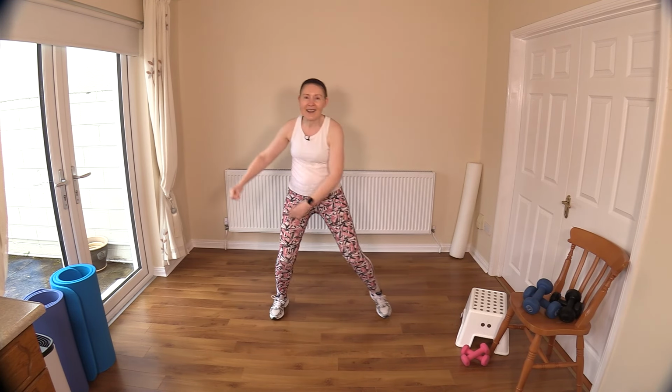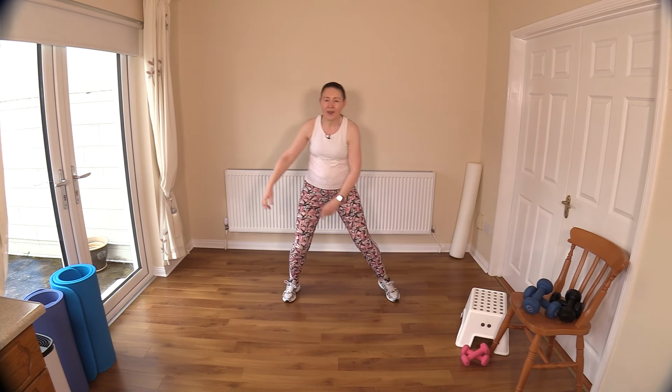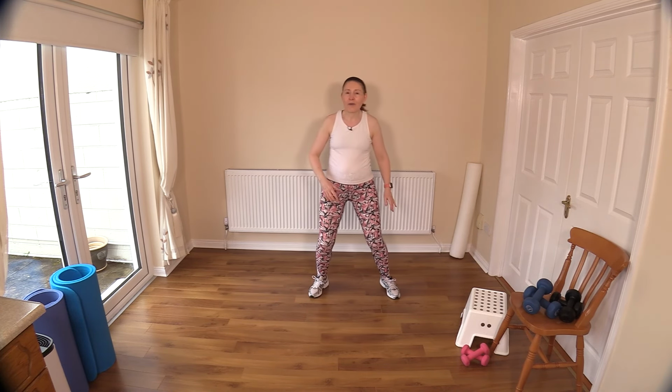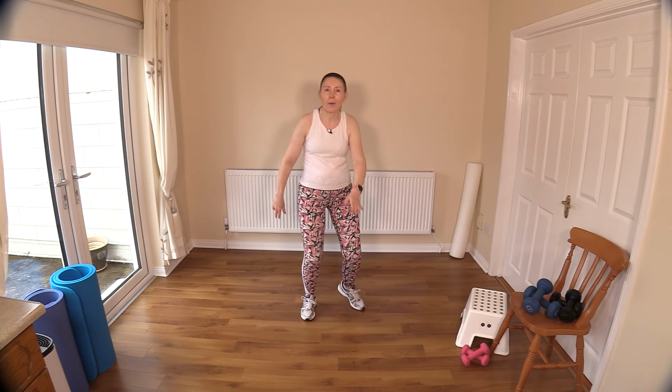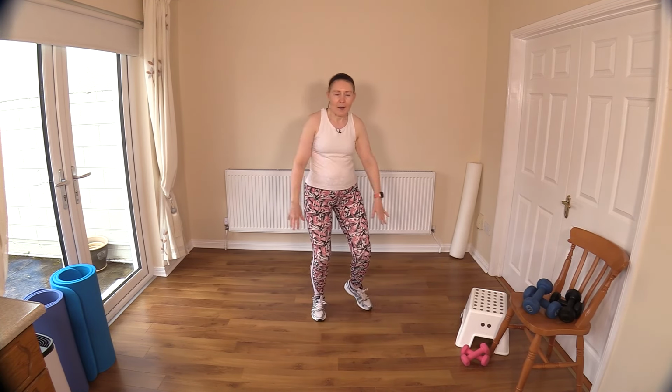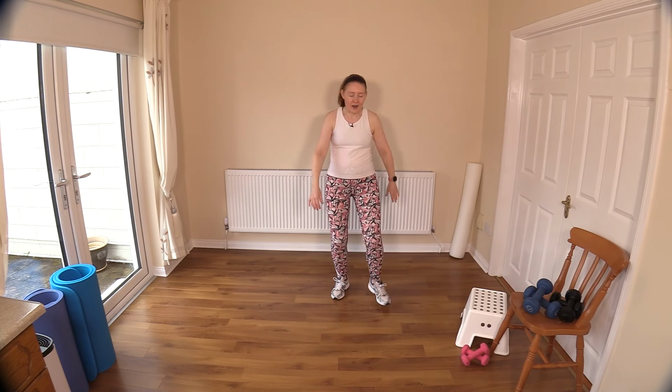Let's count down this move now. Last 4 and 3, 2. Now heel dig out in front, heel dig. Let's keep those arms going so that we keep the heart rate up. That's it, forward and back. Press your heel into the floor.